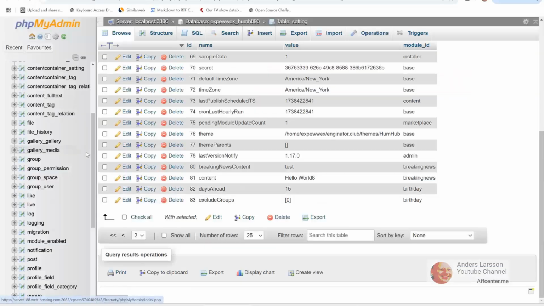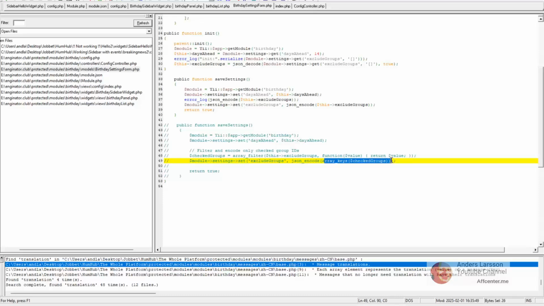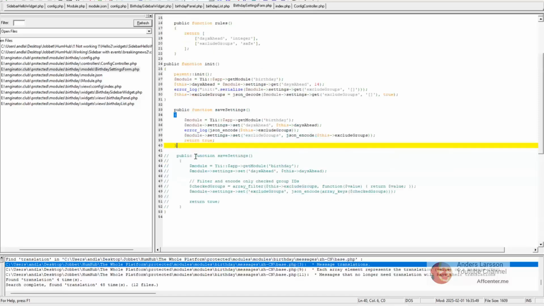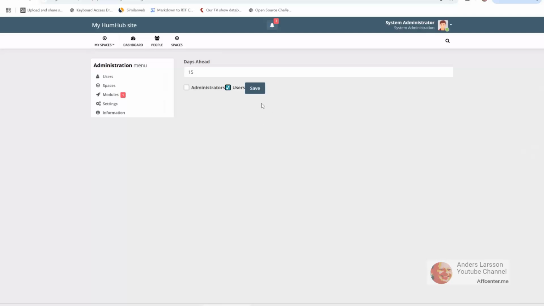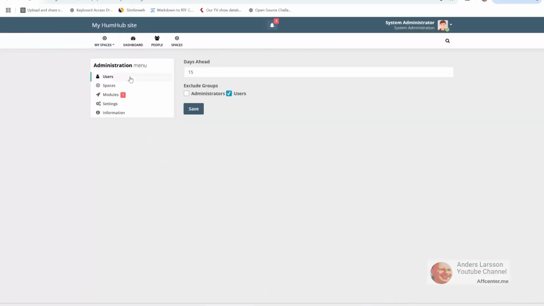So we can see here in the database that we have a problem, exclude groups, 0, and I suspect that this is not how you do it. It uses array keys. This was suggested by ChatGPT. So when it doesn't work, then you go back and let's click users and save. Ooh, it works. So let's try the inline function and refresh. And that worked as well.